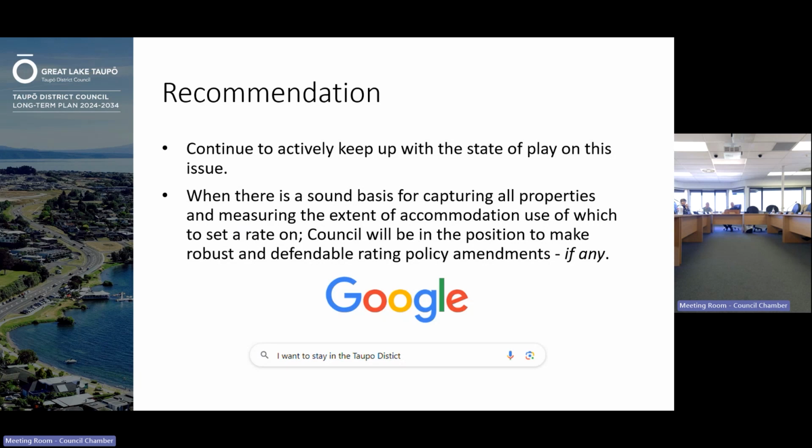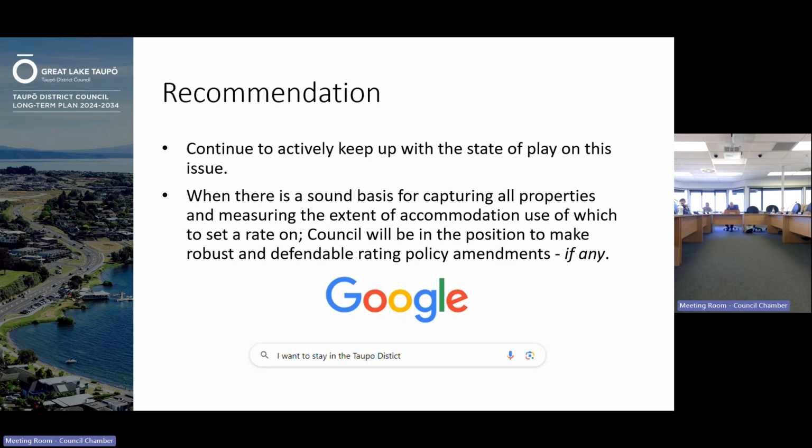You just have to bear in mind they are paying extra now. If you get a resource consent to build a granny flat for your own mum and dad, attached to your house, you'll be paying two SUPs. How much is that a year? You're paying the uniform annual general charge, the $250. And you're paying a water and a sewer. And a refuse, 500 or something. That's all over 1,000.